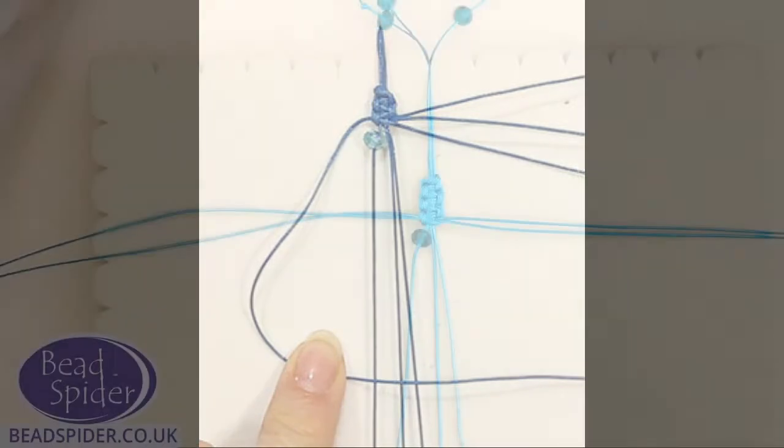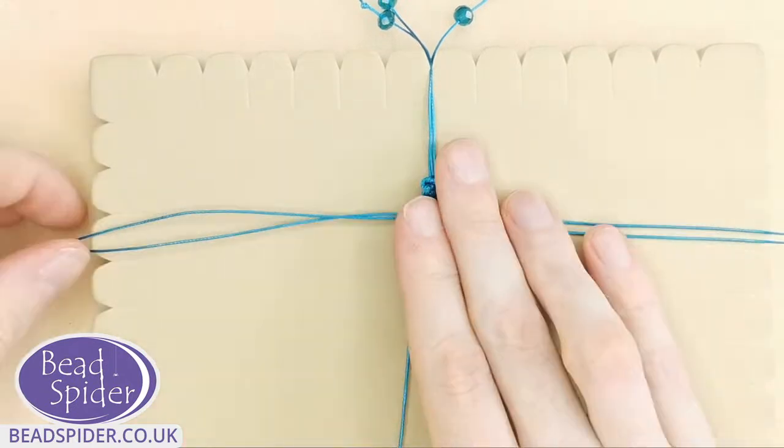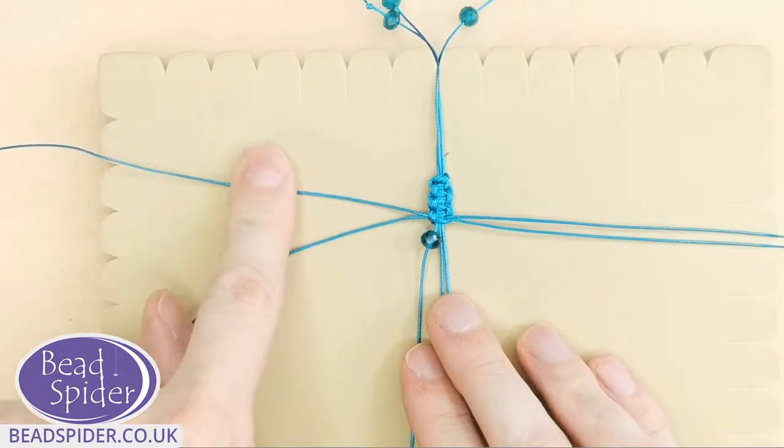I might not show you the instructions too much, because I think it's just a bit easier to see it in the flesh. So first thing we need to do, you can see I've got two threads here, one at the bottom, one at the top.